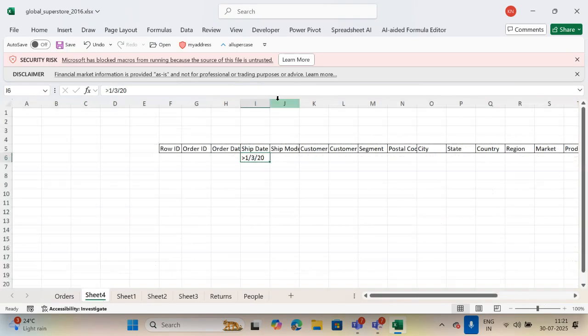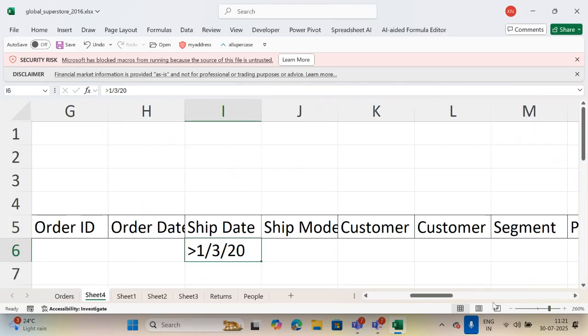I want to extract that data. So in the ship date column, below the ship date heading, you have to type the condition: greater than 1/3/2014. You can type it like this also.